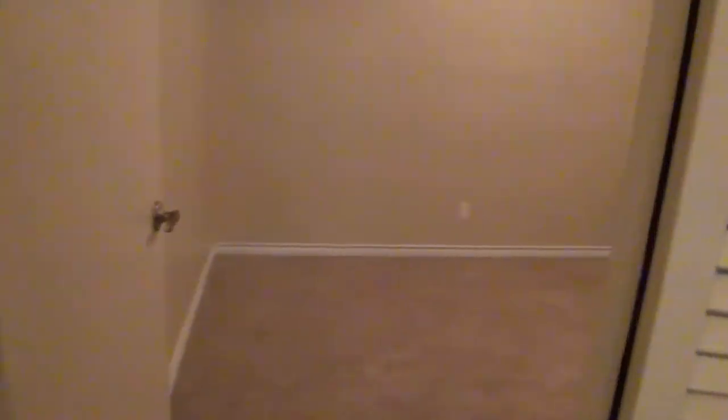There's the closet. That's the master over there, but before we go in, let's check out this other bedroom. It also has a fan — all these bedrooms have a fan. Same kind of carpet as the other bedroom. There's some shelving over there, and kind of a closet space without a door.